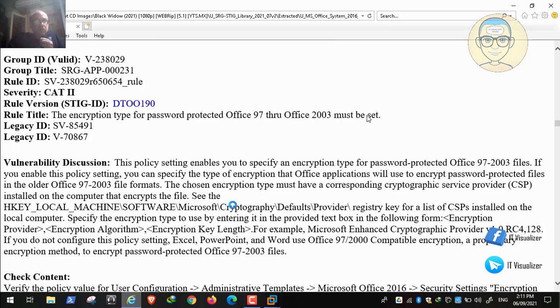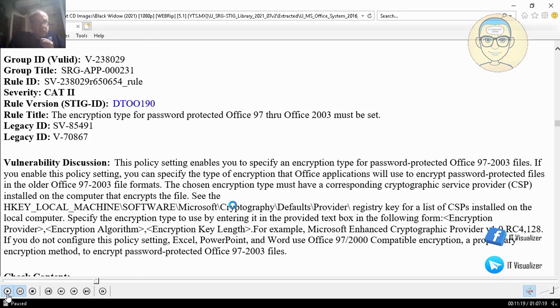So any document that was created on Office 97 to Office 2003, I mean Office 2000 or Office 2002 or Office 2003, all of the documents created on these Office versions, especially if they are password protected files, should also be encrypted, or we should choose a certain type of encryption for them. Let's see what type of encryption we need to choose.